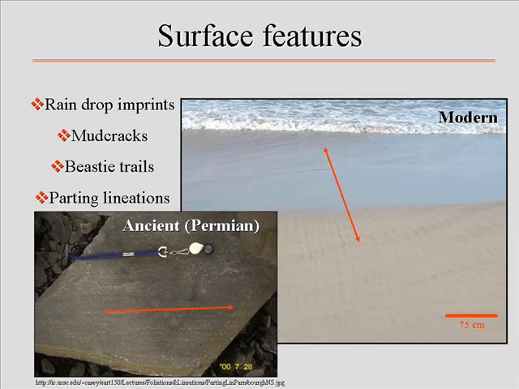Parting lineations, I'm not going to go into much detail about this one, but I'm going to get excited if we get to Moscow Landing and the conditions are good this year. Parting lineations are weird. They're associated with streaming or upper flow regime plane bedding, or if you wish, upper plane bedding. It occurs when water comes surging inwards and then returns back in the same direction. You end up getting these little parallel lineations. What they are is just straight grooves that are aligned parallel to the swash and return direction. You can find them on beaches very easily.